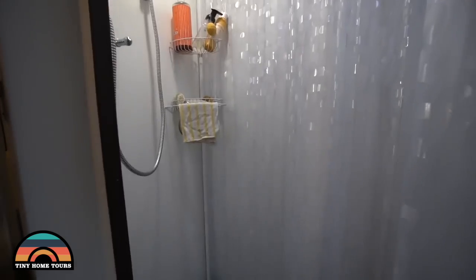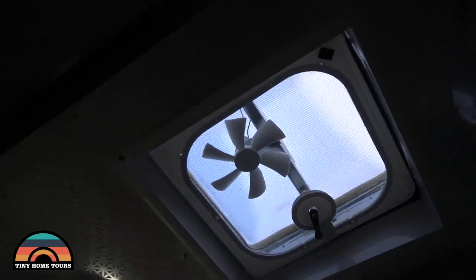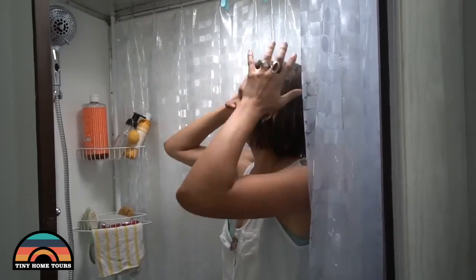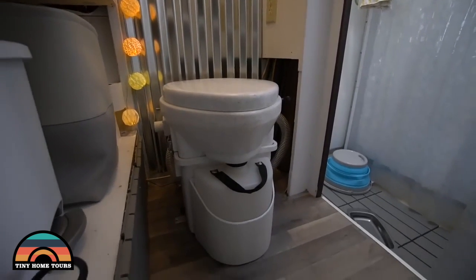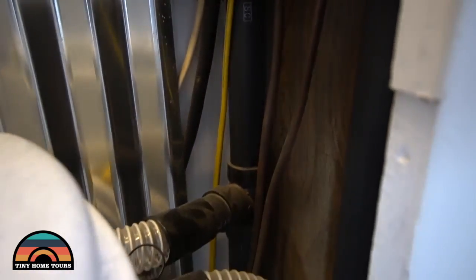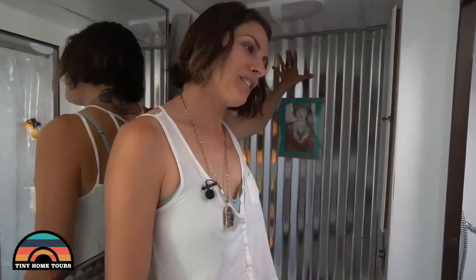I knew that if I was going to be living here full time, I would need a shower that I could move my body in. I did this on the ceiling — something I already had in my apartment and wanted to repurpose — then added a new faucet and shower head. This is an RV shower head: it looks fancy but has a pause feature and is meant for low pressure. It's really nice when I do treat myself to a shower in here. My compost toilet can get mounted here — it worked out well because there was already a venting stack for the sink I could plug my toilet vent into.